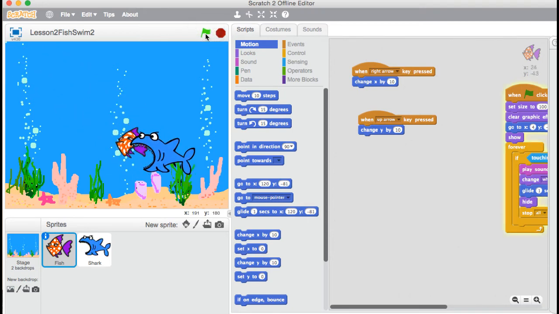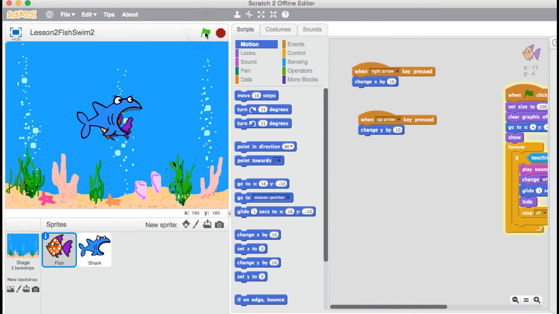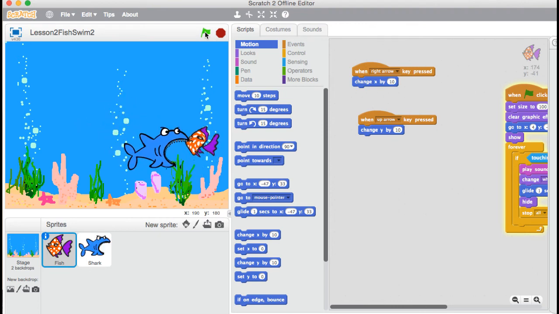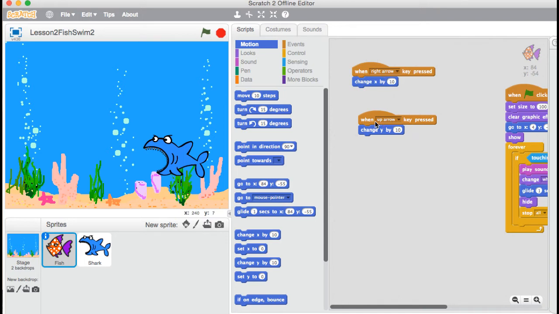And oh, the shark came really fast that time. Better have another go. So I can move up, but I moved up right into the shark. Let's move back and up and up. Ah, the shark still got me. So moving right and moving up, perhaps that's enough? Not enough. I actually need to move left and down so I can move in all four directions. So that's going to be your challenge.